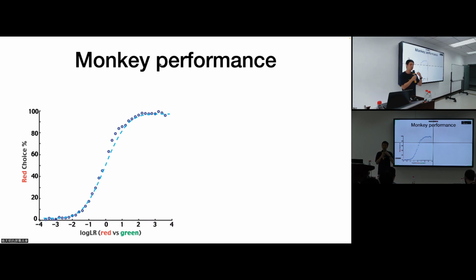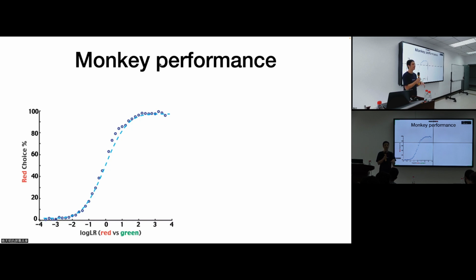Actually, we train the monkey step by step. So in the first stage, we just train the monkey with a single piece of evidence so that the monkey can get an idea of what each single piece of evidence means. Then we start to mix shapes together, training them one by one. And the longest it takes is the first stage and the second stage. The second stage is when we put 2 shapes together, and the monkey has to get the concept of how to combine these shapes together. And once past that stage, when we add the third and the fourth shape, the monkey is pretty quick to get the idea.